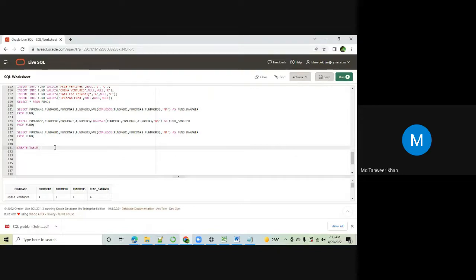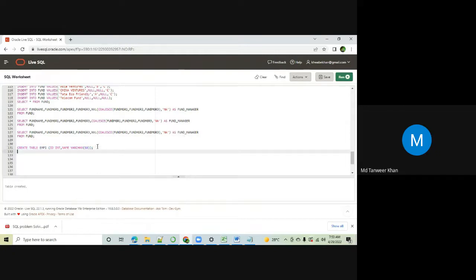Table by one, and I have values as int, var, table. Let me add some values here.